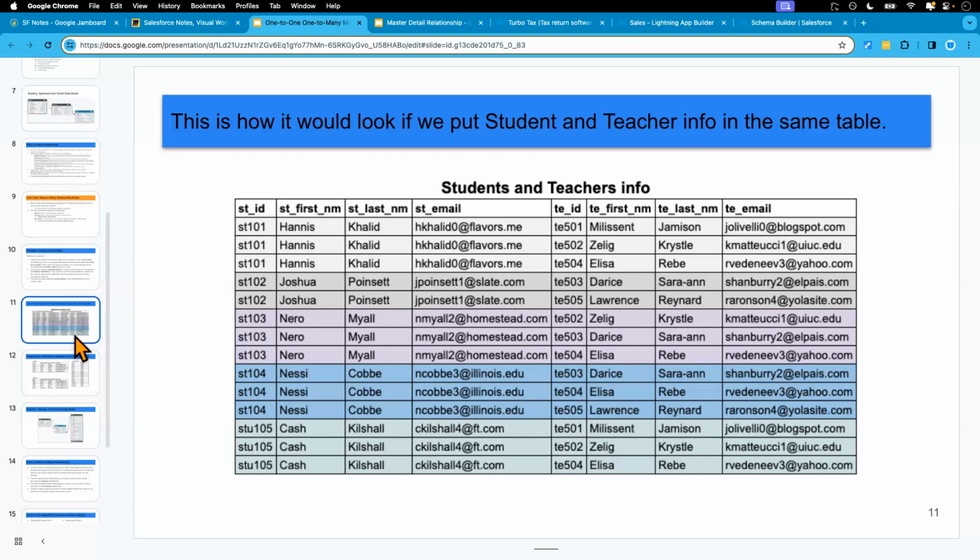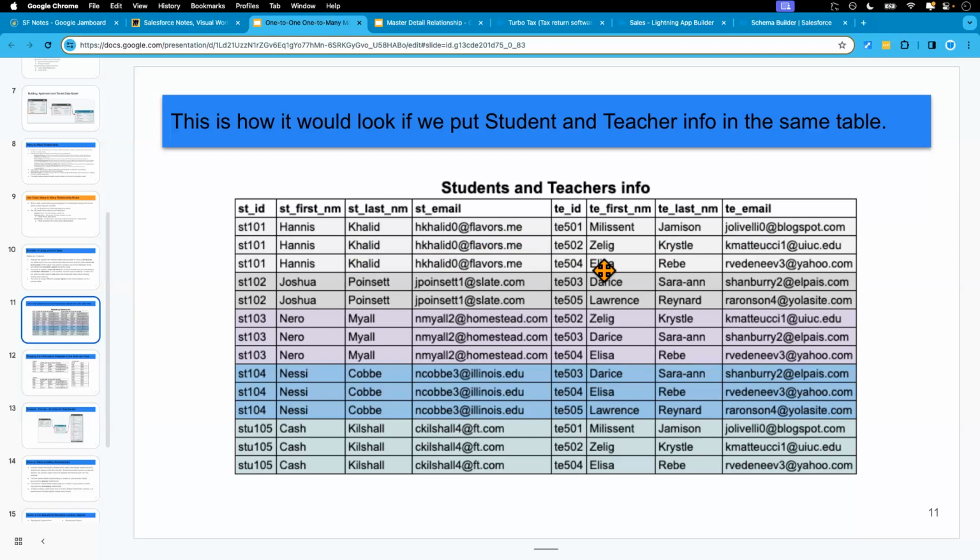That is a many-to-many relationship. Now, if we decide to store the student information and the teacher information in one big table like this, then it is going to look like this.